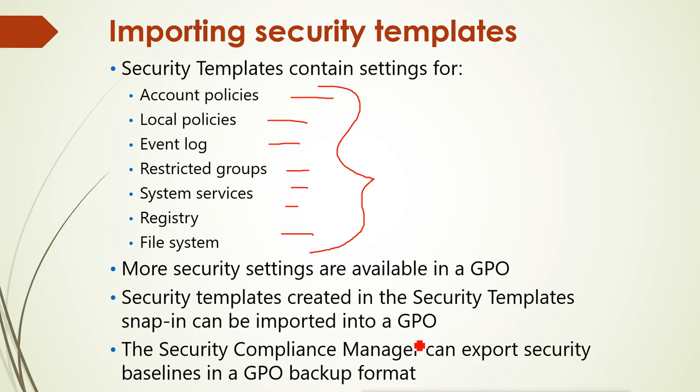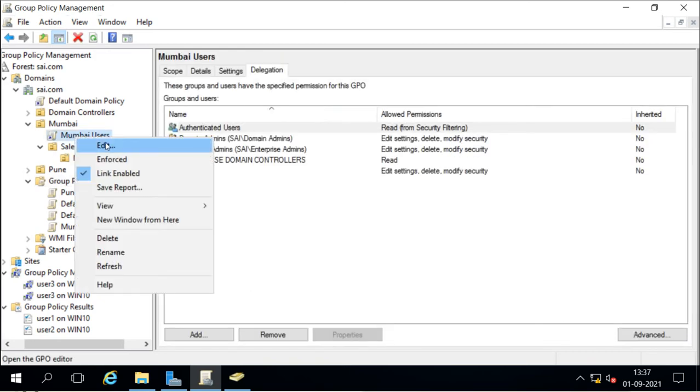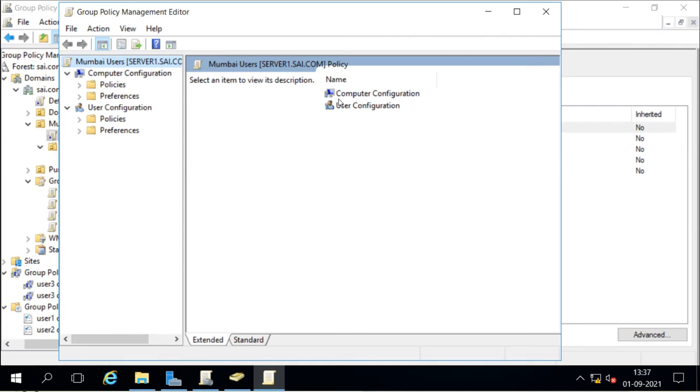Now let's say for example, I will show you this. For the security templates, if we go to edit the group policy object, in the group policy object we have multiple security options, and in the local security policy we have fewer than in this group policy object.